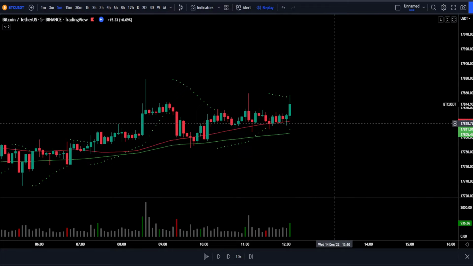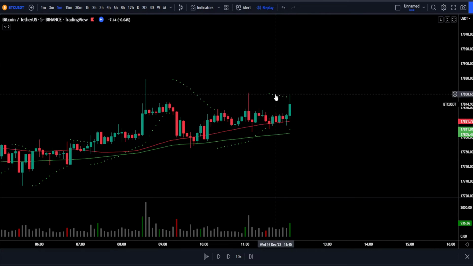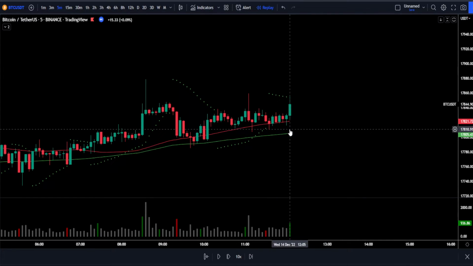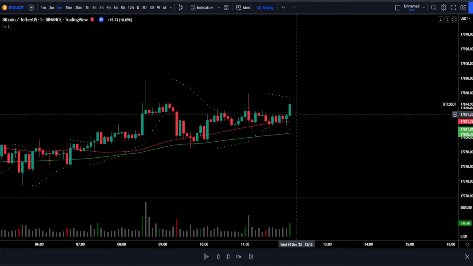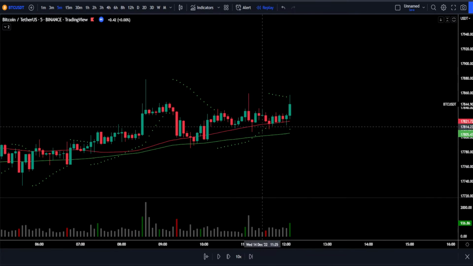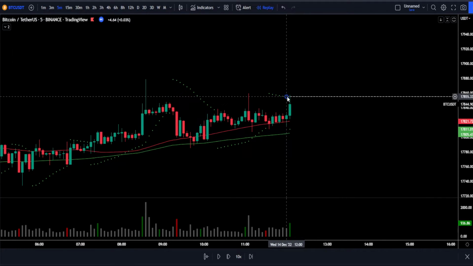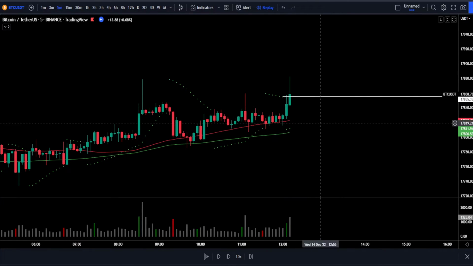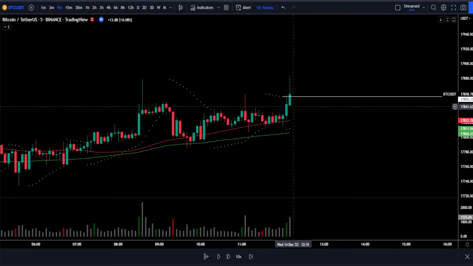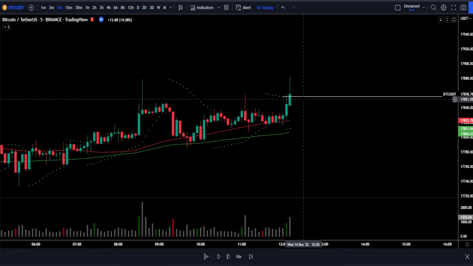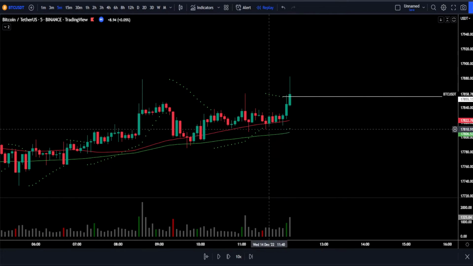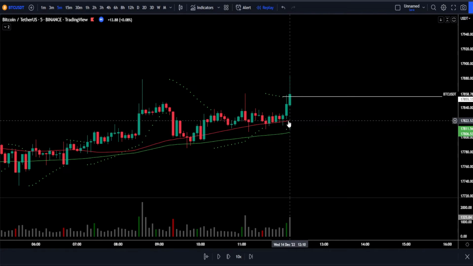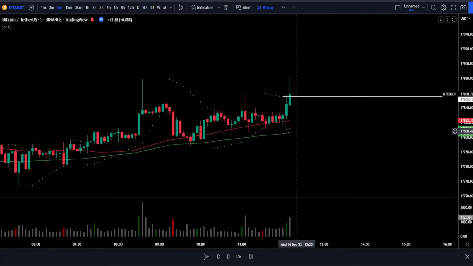For a long position to be valid, we first need to have the parabolic SAR shift below our price action. And once we have that, we will place a horizontal line, just like we did in the previous strategy. So the candlestick has to cross and close above the line, which we managed to do on our next candle. The price action and the horizontal level have to be positioned above both of our moving averages, and the 50 SMA has to be positioned above our 200 EMA.